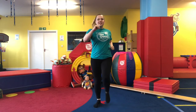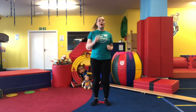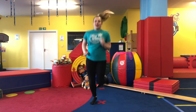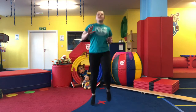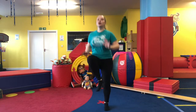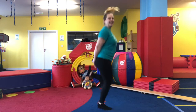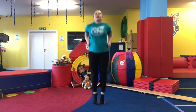We're going to start by marching on the spot, swing those arms by your side. Make sure we're breathing in through our nose and out through our mouth. We're going to take it into a jog — keep breathing and bring those knees up high. Nice and high! And we're going to kick our bottoms, keep jogging and keep breathing.